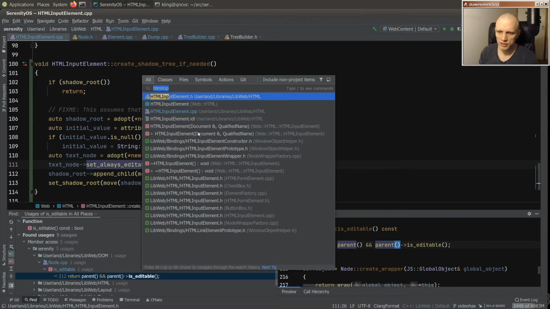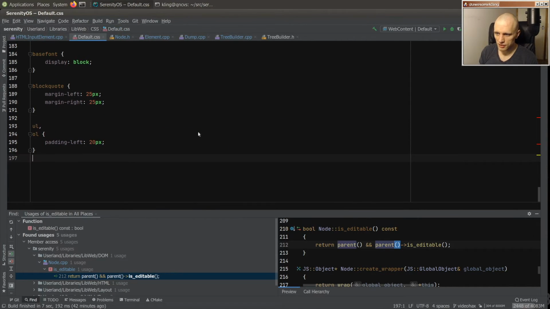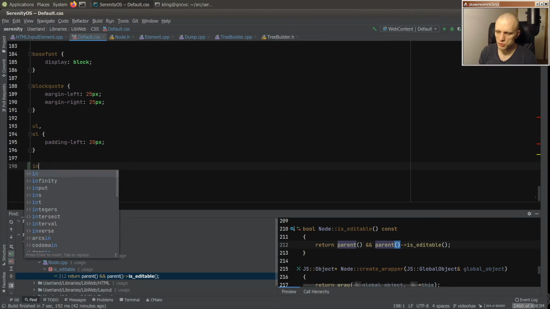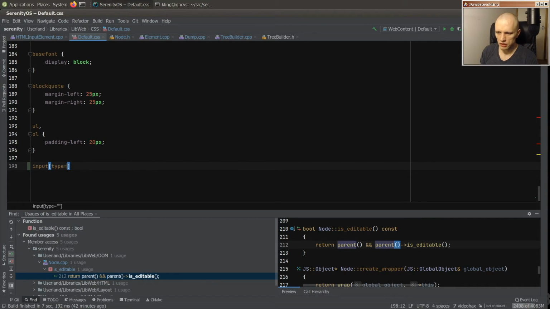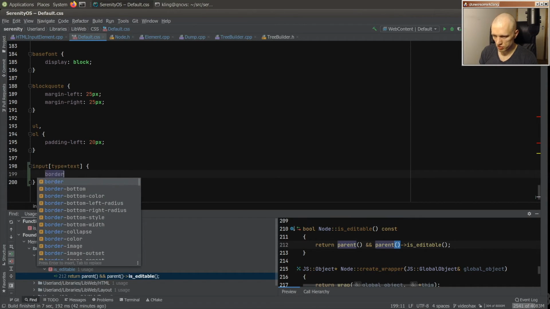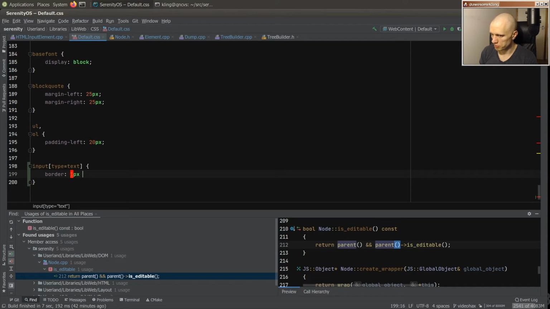How about we put a little CSS in the default style sheet here just to spruce it up. Maybe give it a border. So border 1px solid black. I don't know.